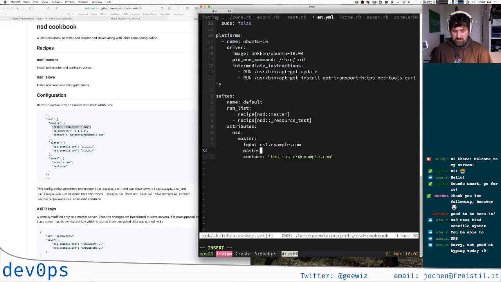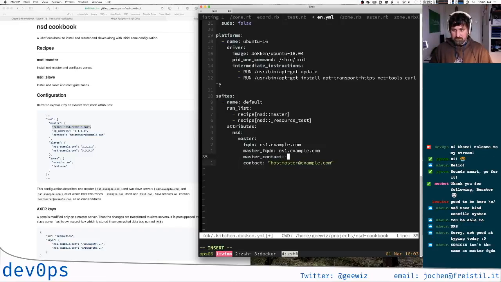Why there is a master FQDN, I don't know. But let's make this ns1.example.com as well. The master contact is, oh, contact is already defined, but I have to name it master contact, right?